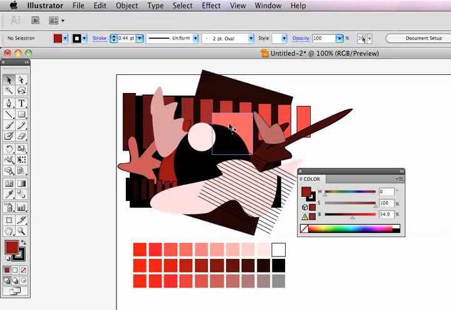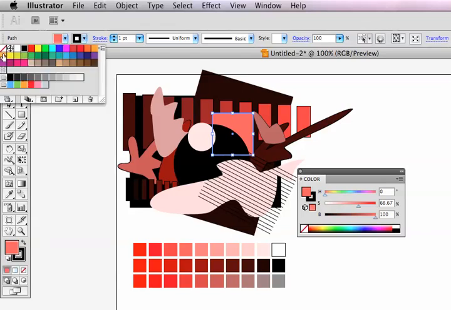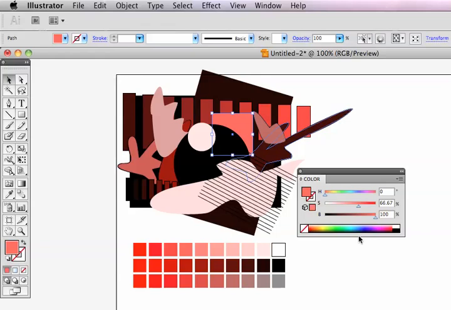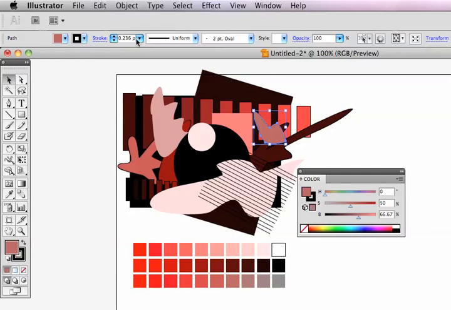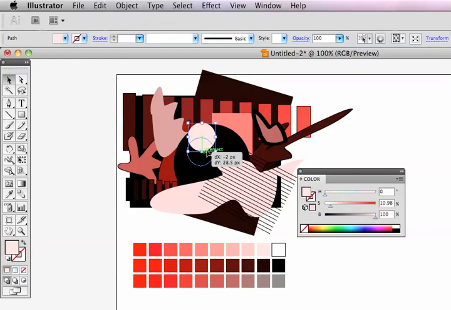Play with that, make that one a little brighter. That one, I don't like the stroke being on there. So then maybe lighten you up a little. This one here, turn the stroke. Let's go the opposite direction. Let's make it big. See what that does. Now this one here, suddenly I don't like that shape there. So that's where we're at.